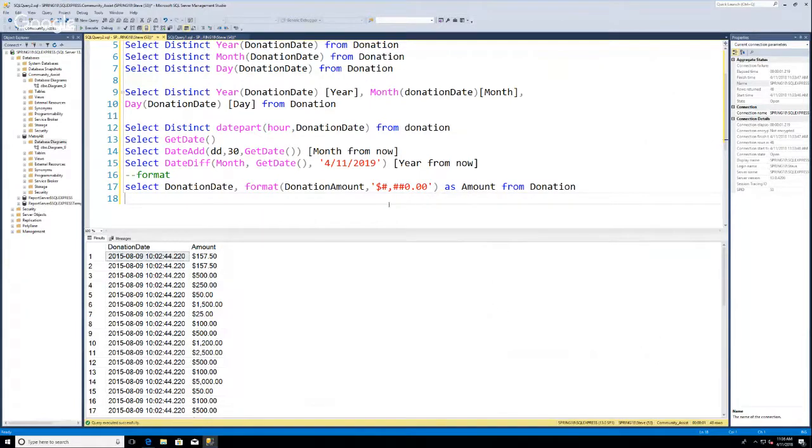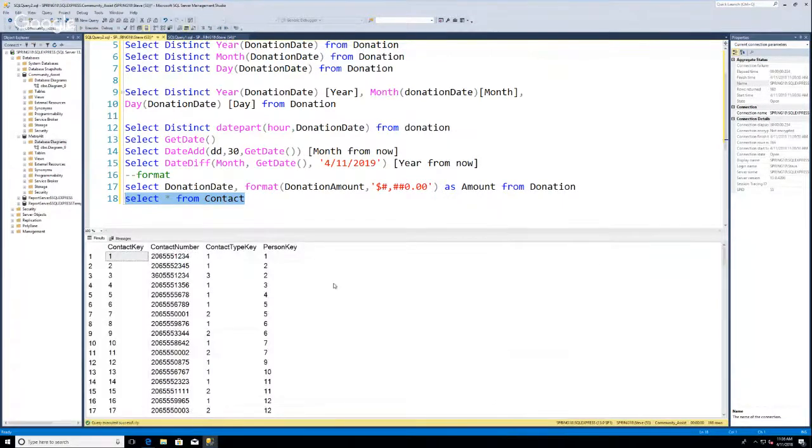Now, this is actually directly to your homework problem, because you had this one. So let's go to select star from contact. And this is actually doing one of your assigned things directly for you. So person, I think it says contact. Yeah. So these are the phone numbers. If I want to format them, one of the problems is that the format function only works on numbers. These look like numbers, but the underlying data type for them is character.